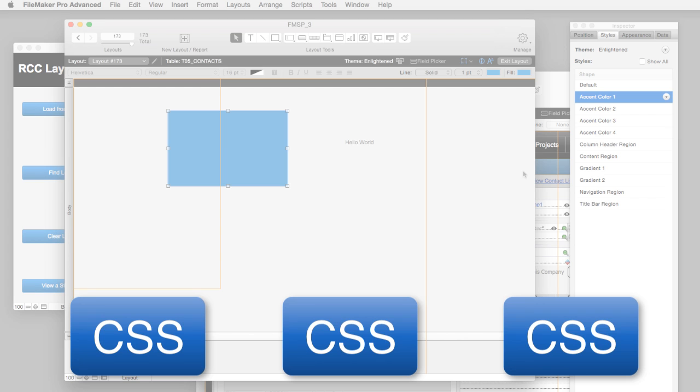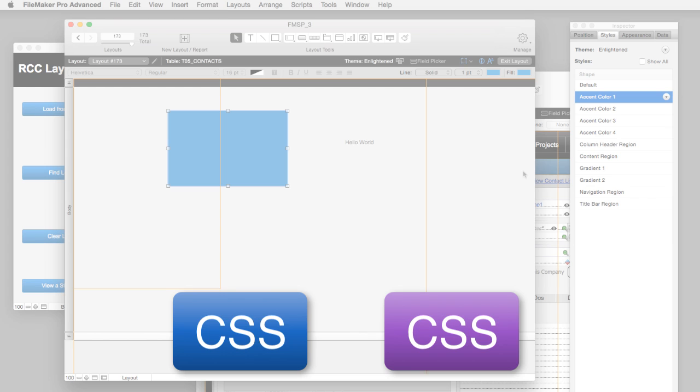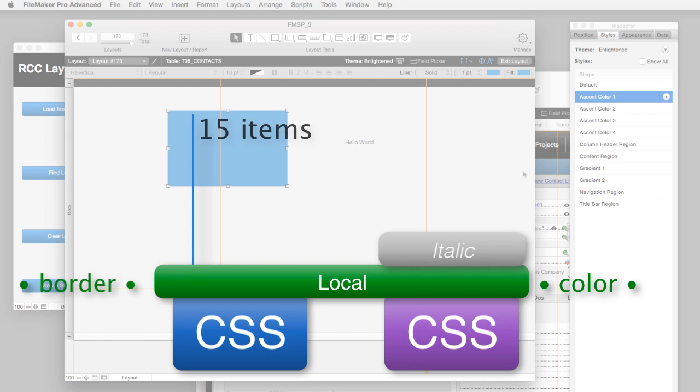Another thing this doesn't check exactly is somewhere where you have almost the exact same CSS and a whole lot of local CSS to it, but you added one more, like maybe you italicized it on top of the fact that you'd already changed the border and the color and everything else. You have 15 items that have a new border, a new color, and all this kind of stuff, and then a 16th item that is italicized as well.